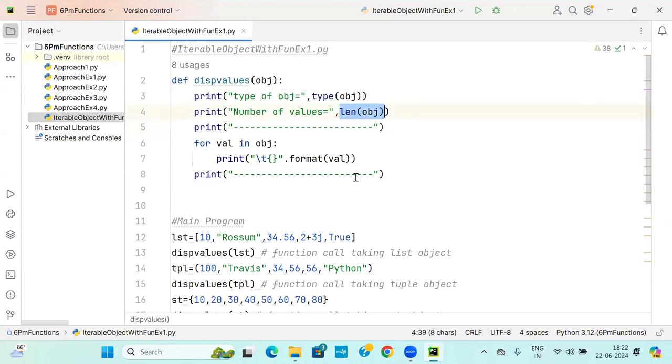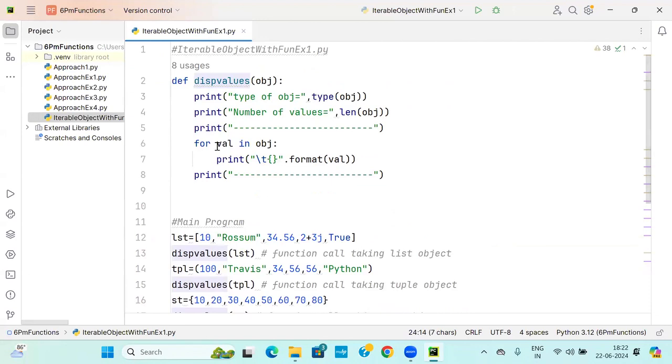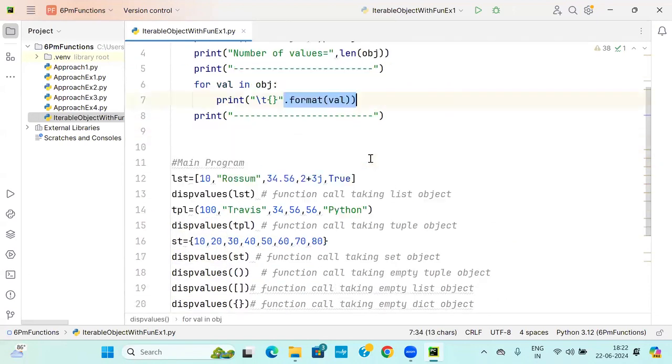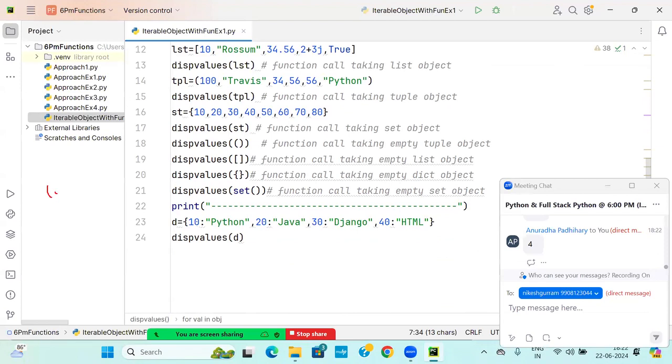What is the value printed? Here, 1, 2, 3, 4. 4 will print. Now I am passing display of D. What value will be printed? Do you feel that 10, 20, 30, 40 printed? Oh, this was already addressed.